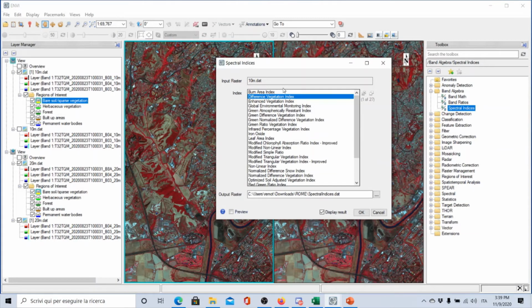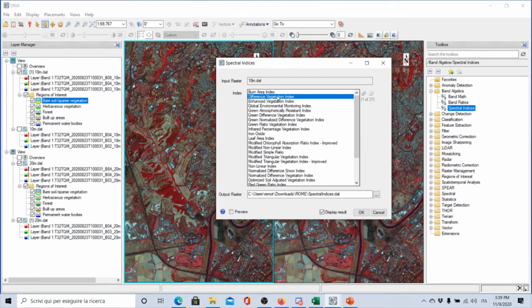So you remember that in this case, the normalized difference vegetation index is a normalized index that is comprised between -1 and +1. All the vegetation that is reflecting most in the near infrared will have positive values, and in particular strong positive values. All right, and so you can find the different vegetations starting from, I don't know, 0.3, 0.4 till to 1, or an index that is close to 1.